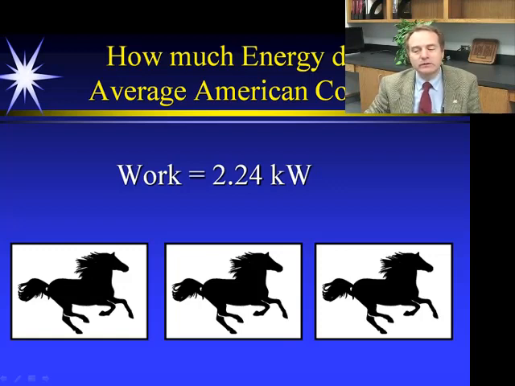Now imagine if we really tried to generate that power with horses. Horses cannot work 24 hours a day, so maybe we'd have to have 3 teams of horses, so that means about 9 horses per person. So we have about 300 million people, so that's going to be close to roughly 3 billion horses we'd have to have in this country in order to supply the power. So it's a good thing that we've come up with other ways to make power for us.